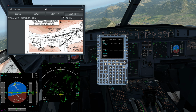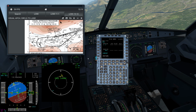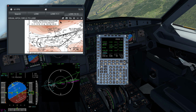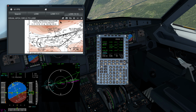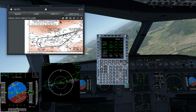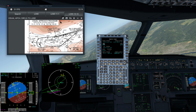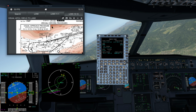And then as we pass the 3-mile ring, and I can show you on the plan, so 4-mile ring going inbound, we'll turn downwind, and then once we pass that inner ring, we'll make our right turn back round into land. Not sure if that's a good idea. Could get confusing. We shall see. There's the RadNav page now tuned. So we have our Oscar Echo Victor and our NDB.